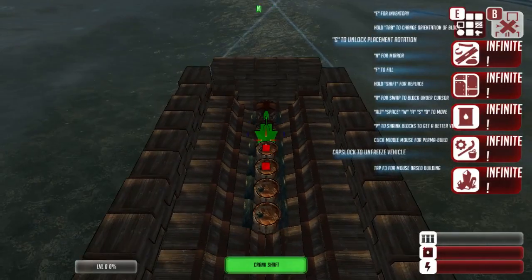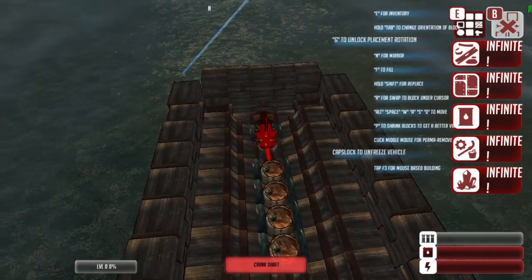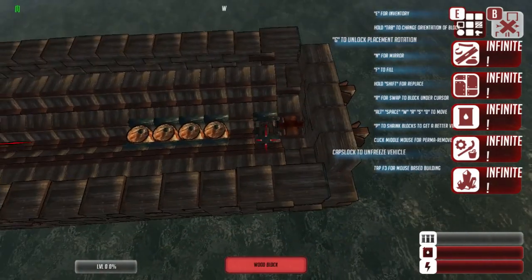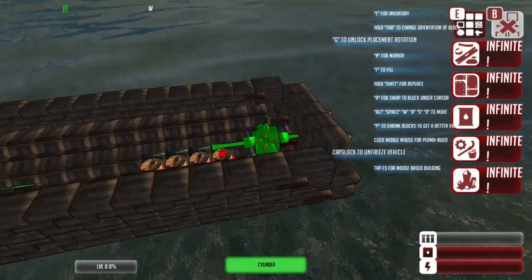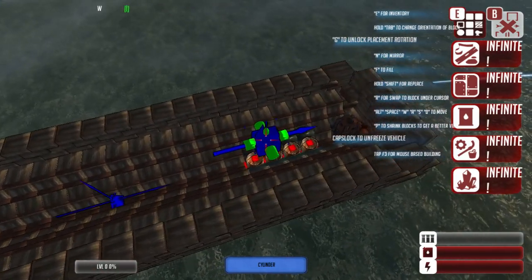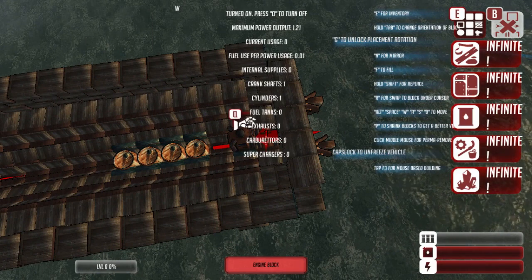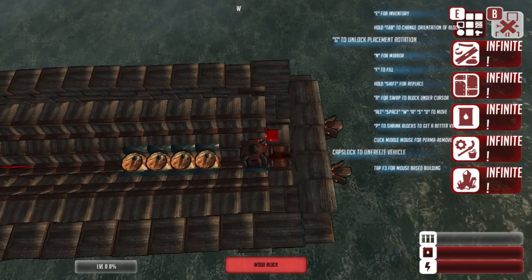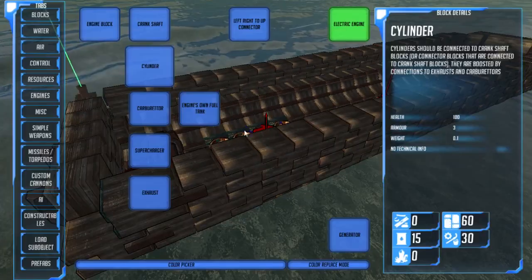And then we want one crankshaft, I guess, to start off with. And then cylinders, they can be any side you want them to be. But for now, we will just put it above. Yep, that'll work like that. So that's on. Okay, that's good. Fuel, all good.